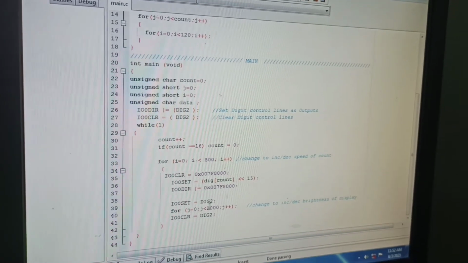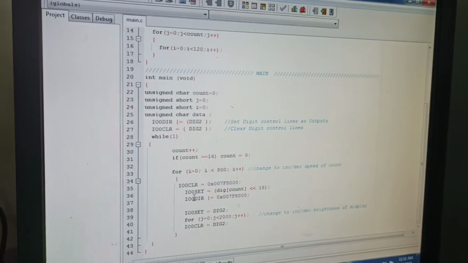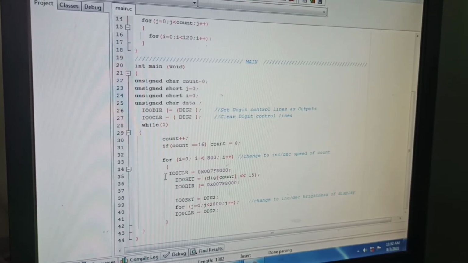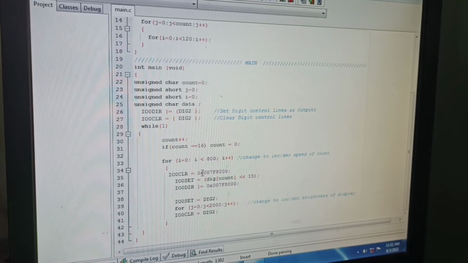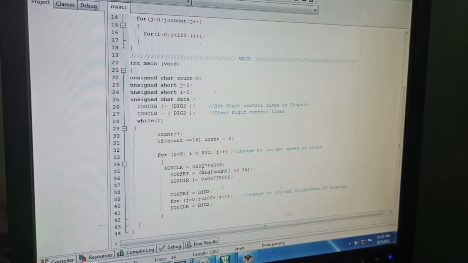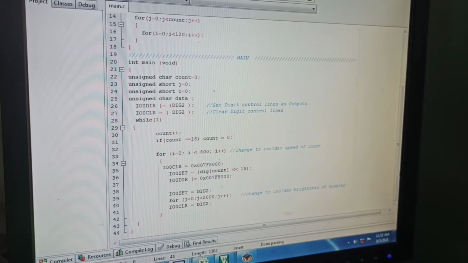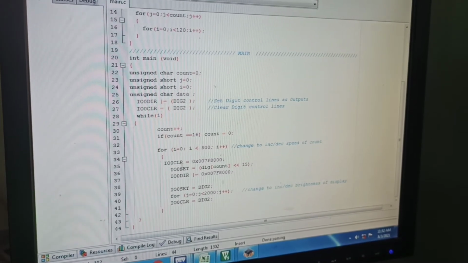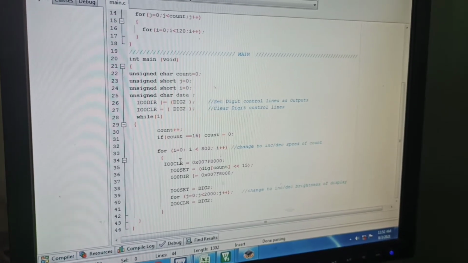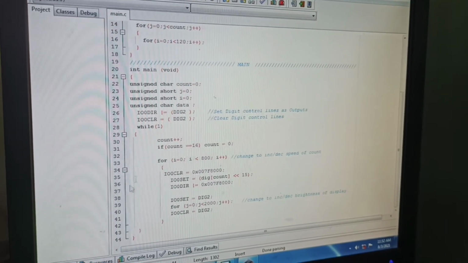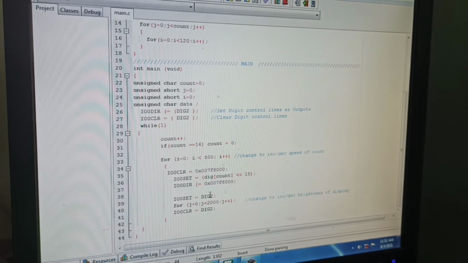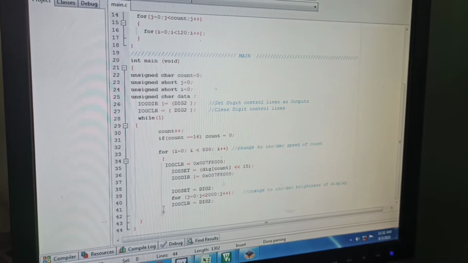One more major thing here: I am going to clear this input output pin, that is 0x007F8000, which is nothing but the pin numbers port 115 to port 122. It is going to enable all the ports, and only then it is going to clear all the values from the display. So this is the complete information about the 7 segment display.